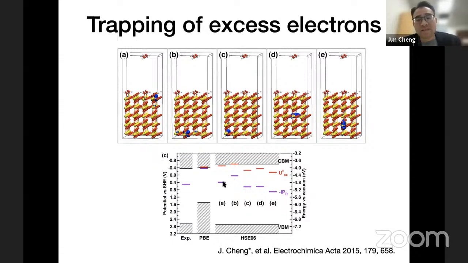Again, you have the vertical ionization potential for the excess electron for the reduced state. And this red line is associated with the adiabatic level. So that will basically determine whether the electron can be localized on the titanium side. In this case, of course, it can because it lies below the conduction band edge, right? And it can also reduce things because this level lies around 0 volt with respect to the standard hydrogen electrode. Okay, so that's how we align the levels associated with the electron.